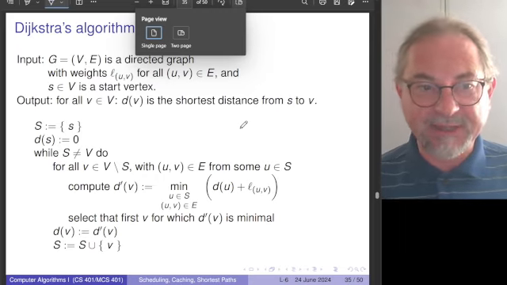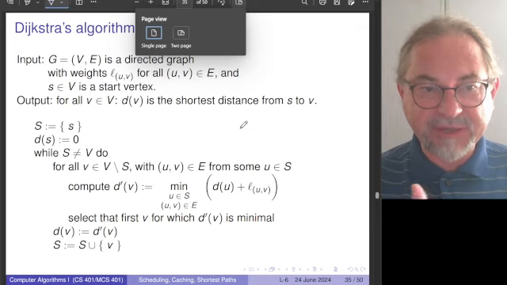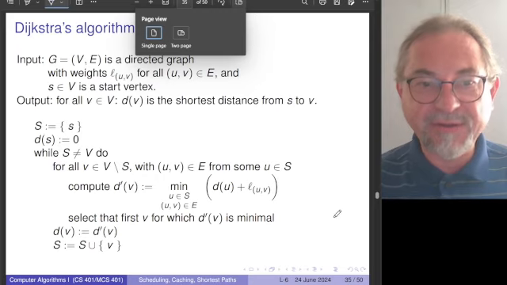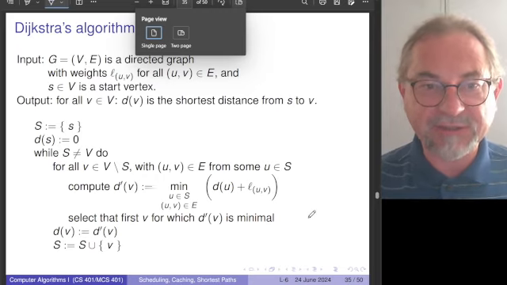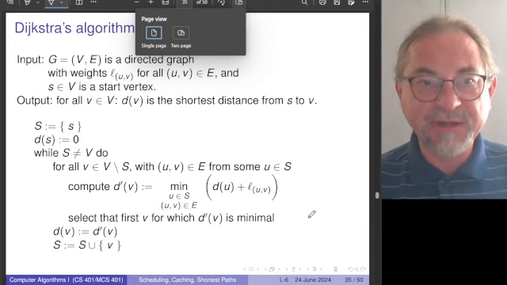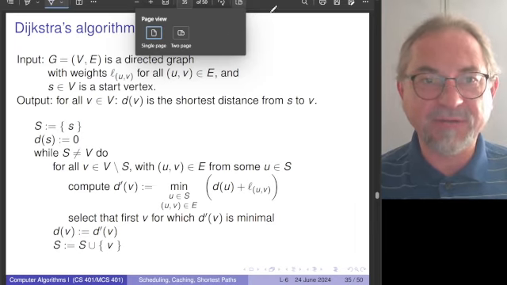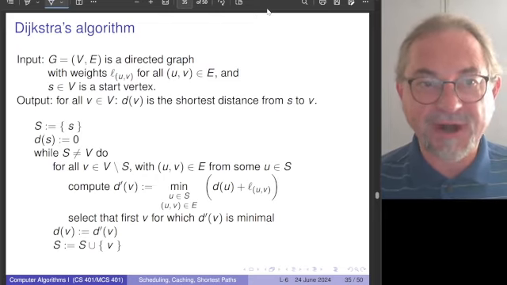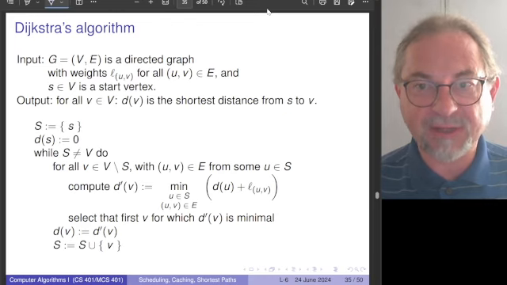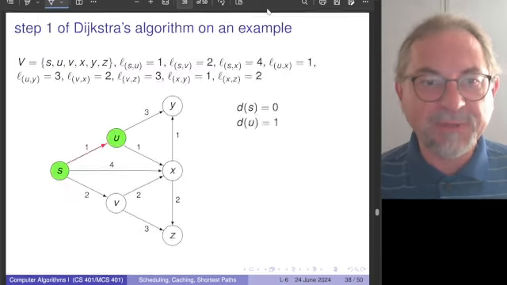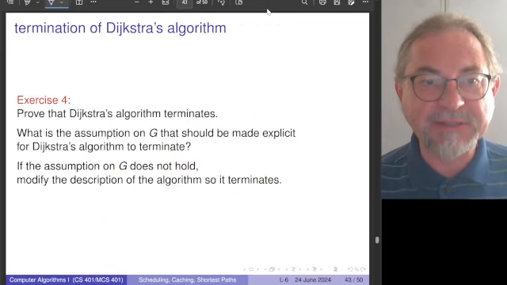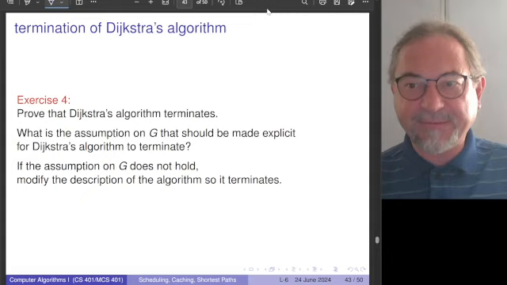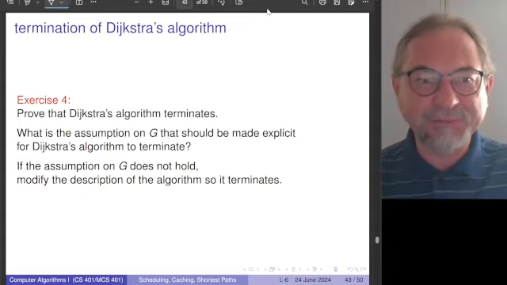But the point is that there is a problem when there is no edge that can be selected. So here you may not find such a vertex. So the algorithm implicitly assumes that the graph is connected. And that was also the case in the example. But for the exercise, you explicitly have to remove that assumption.